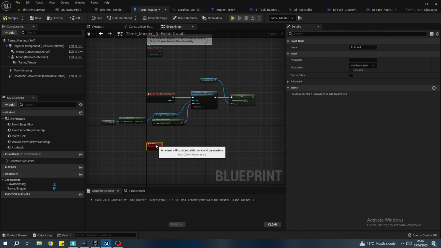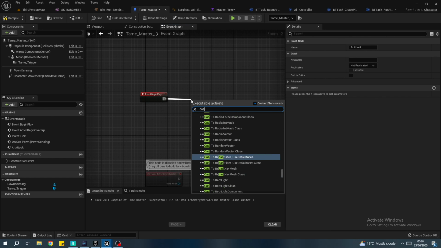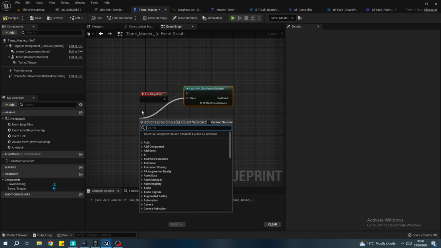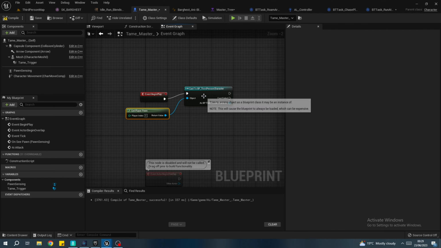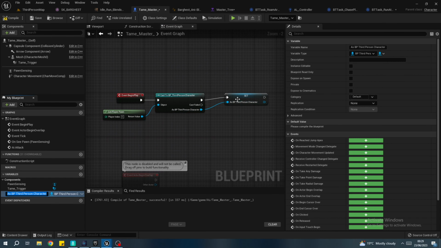Okay, so if the AI, we need to come up here to event begin play, and to be honest, I don't normally cast, and if you've watched my videos before, you know that I don't cast. But for a sort of game like this, I can, because it isn't going on Steam or anywhere like that. It's just to see if I can do it and to test it, you know. So promote.